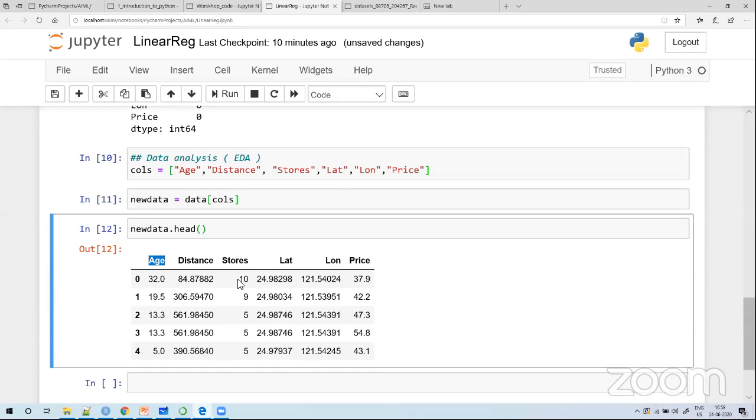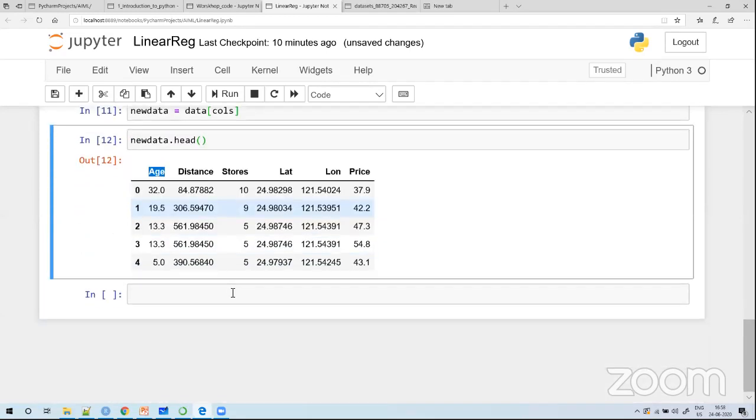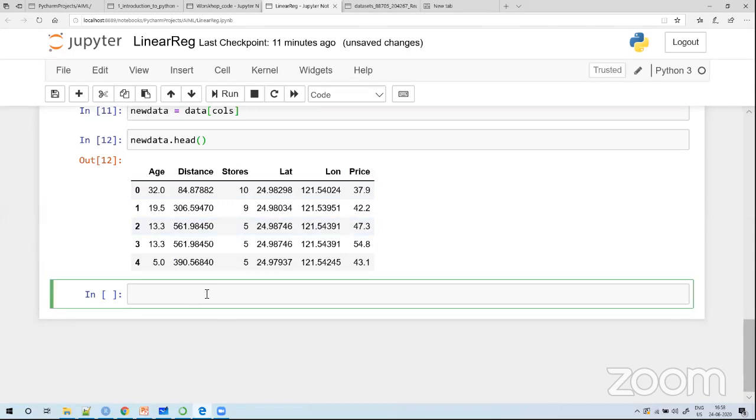Next, let's try some EDA. Let's try some visualization to understand the relationship between columns. I want to see if there is a relationship between age and price. It should be, right? More the age, lesser the price. That's how it should be. Now, is it true? Let's try to understand this with SNS. SNS dot, what would be the plot here?